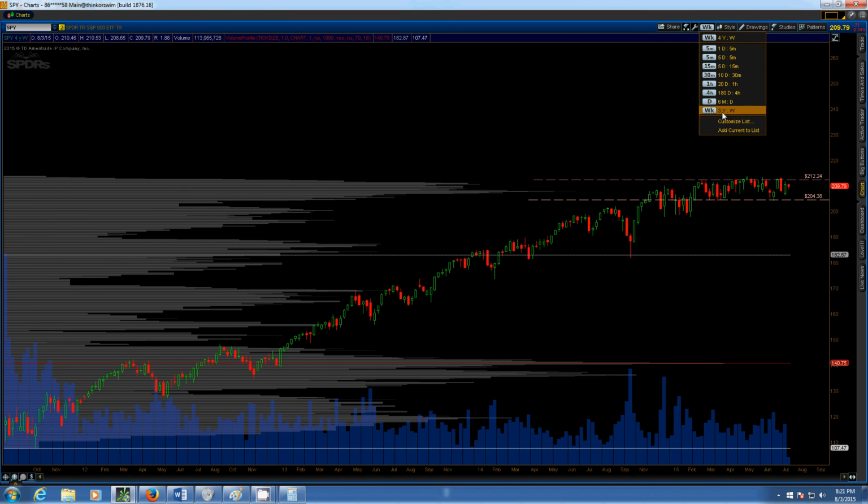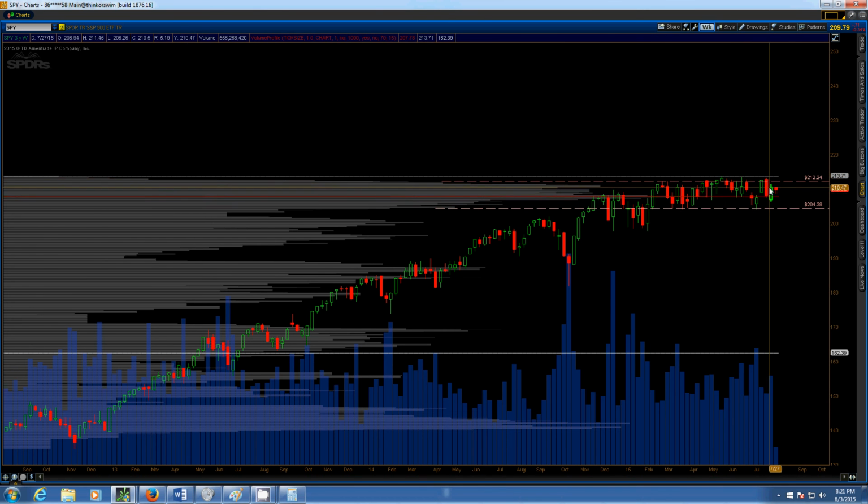To be safe, you wouldn't want to play anything really within this congestion range of volume. You could play call side on the way up out of 212s, or you would play put side below 204 with a target somewhere into the next volume cluster in the 201s.